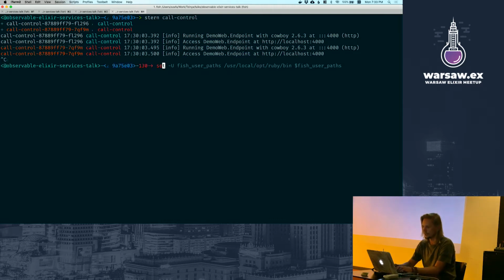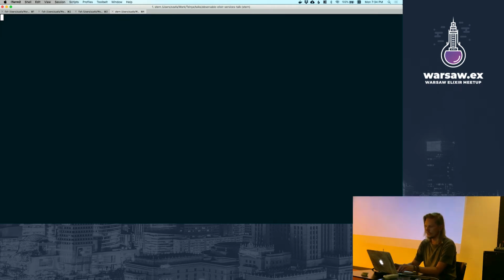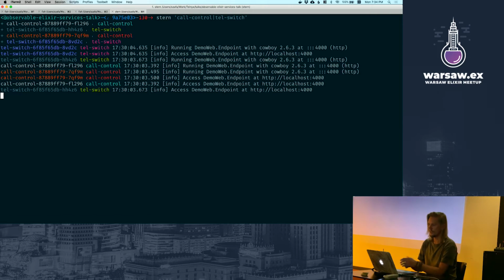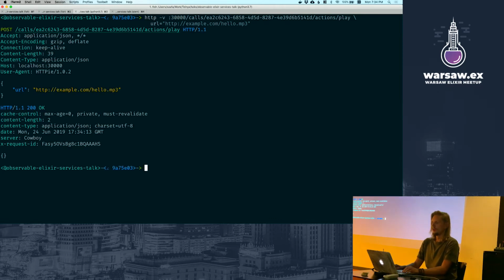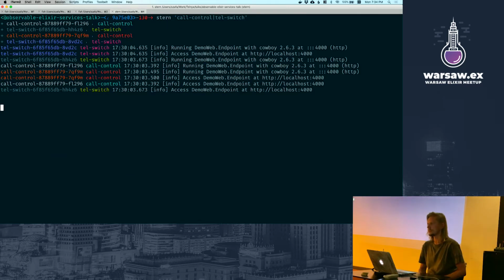And we can also do Stern for both services. So we see that, yeah, we have 2 instances each. All of them are listening. So we have our nice logs. I'll put 2 empty lines, and then I will repeat our request. One is good. Request works. We got 0 logs. And that's actually by default. When you now generate the latest Phoenix, it doesn't include the plug for logging by default at all, which for me is kind of strange.